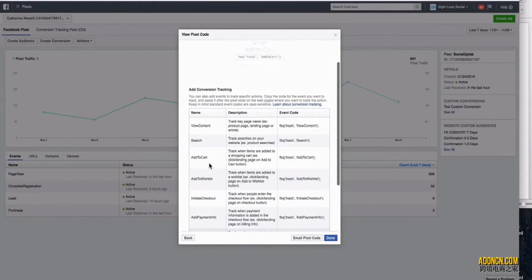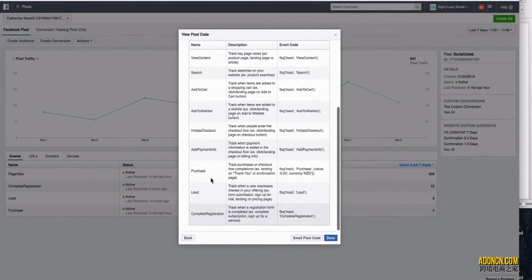Now, just to clarify, guys, it doesn't really matter which one you use. There's no science behind it. It's really the one that you're going to remember you're tracking for. So obviously, if you're tracking for sales, you want to do purchase. Or if you're tracking for a phone call, you might think lead is better. But choosing different ones doesn't affect your conversions at all.